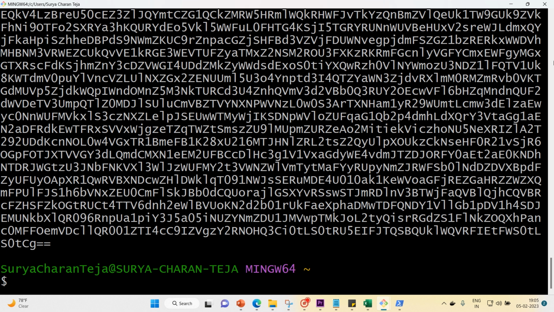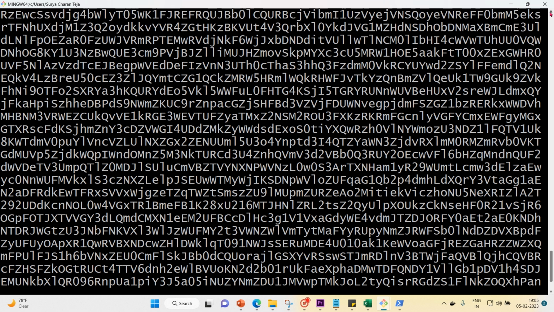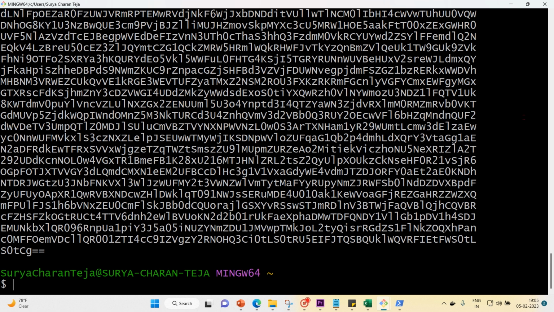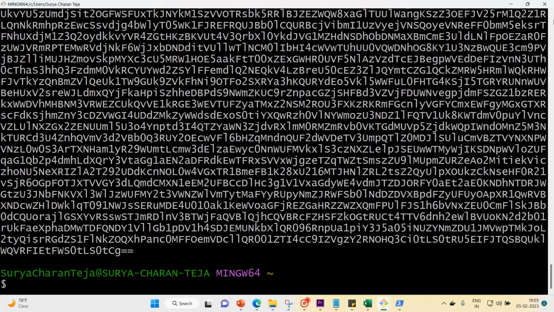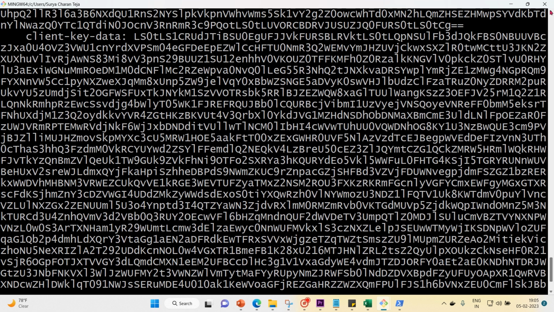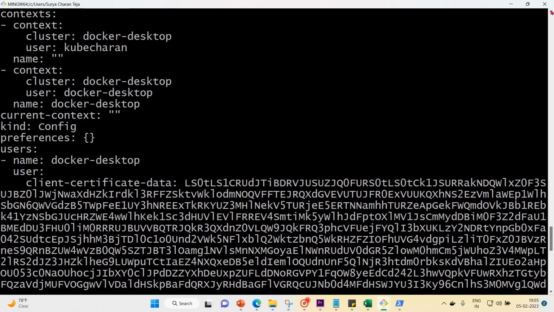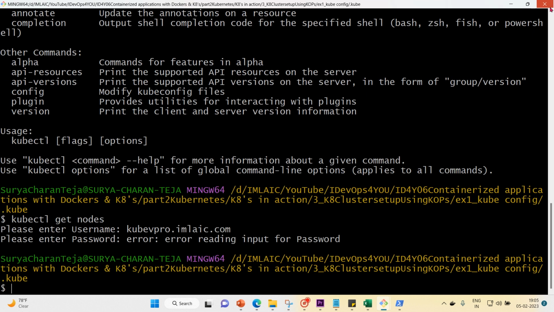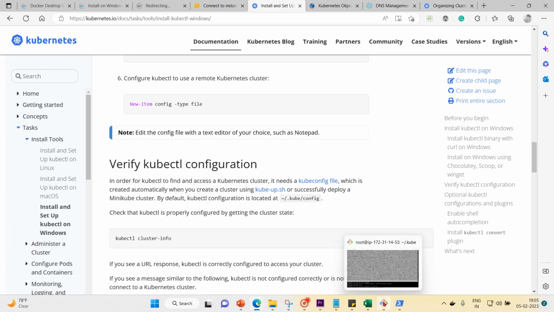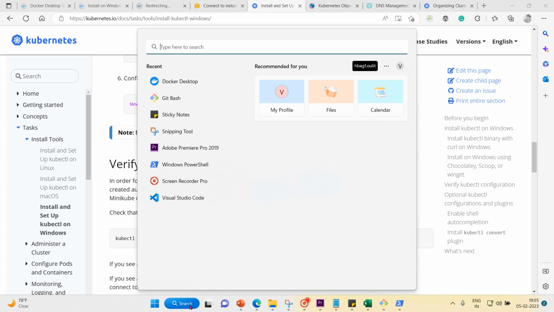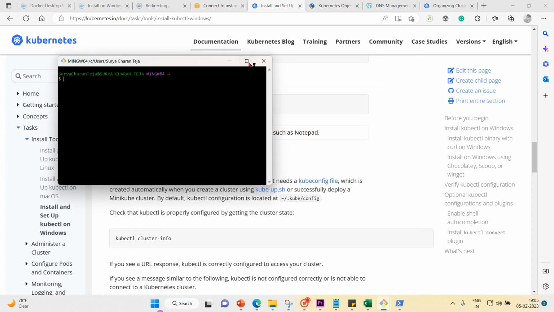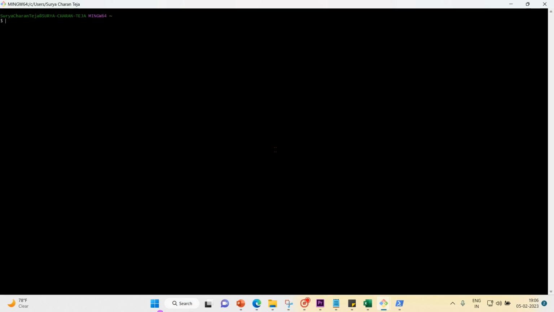Yeah, cat, and you can see that file. Let us go through this file one more time. cat .kube config.